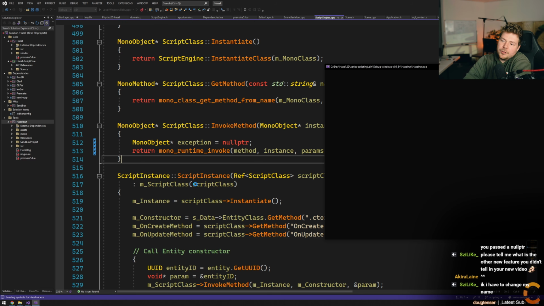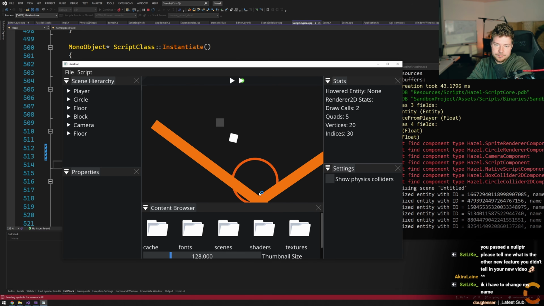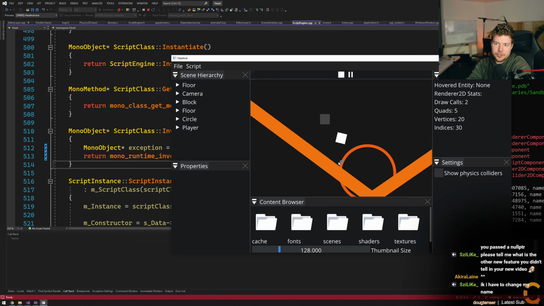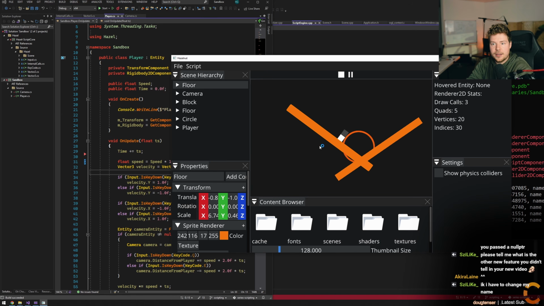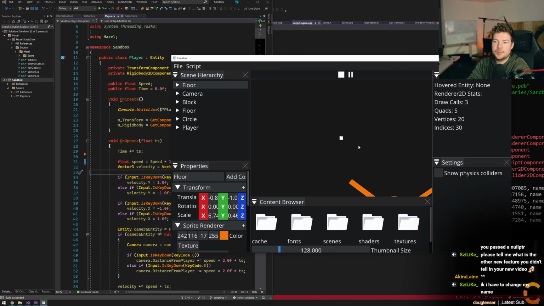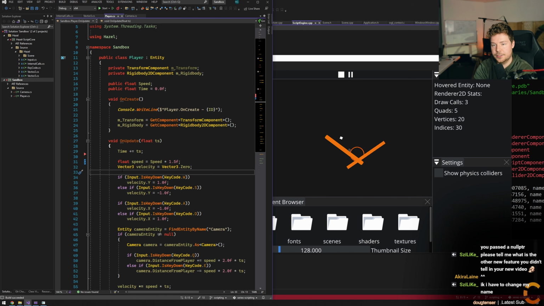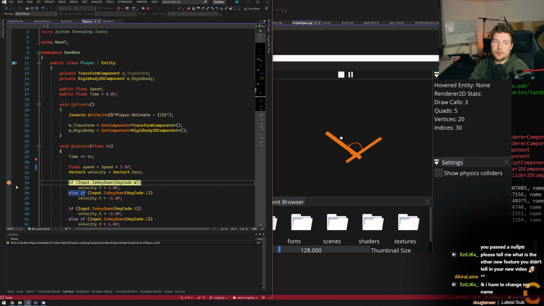I think we're probably not letting go of the debug stuff, actually. That might be part of the issue when we reload assemblies. And now you can see WASD does work because we fixed the bug, right? So we're able to debug and fix problems and everything works, which is pretty cool.